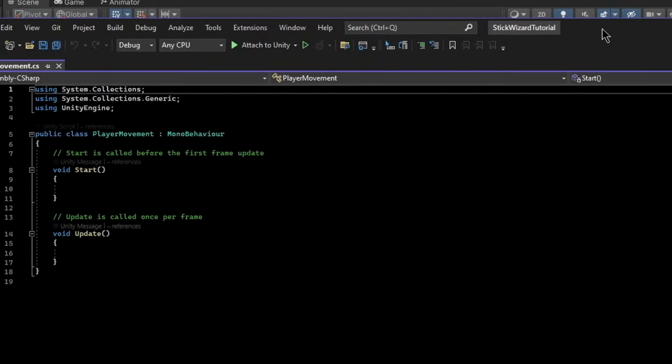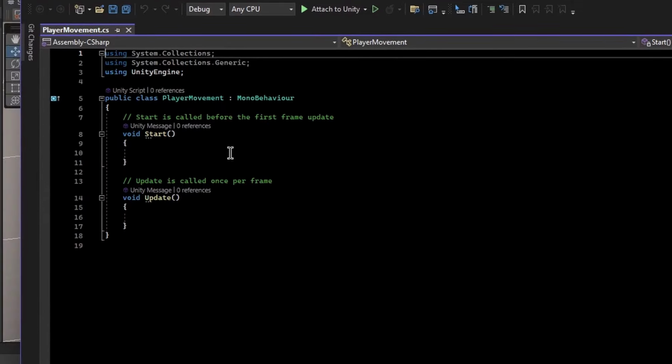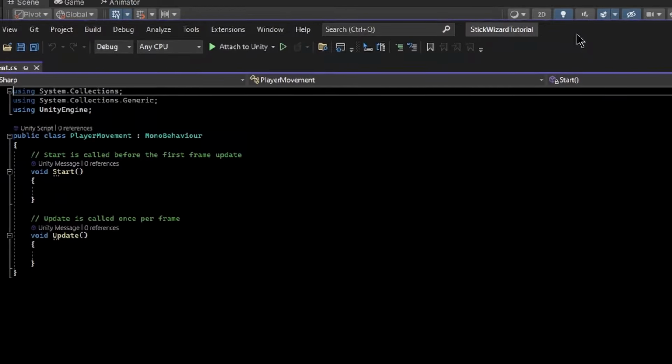If it doesn't open up like this, it means you probably don't have Visual Studio installed. So if you go on Google and type in Visual Studio, you can download the Community edition for Visual Studio for free. If you actually plan on selling your game, you have to get the pro version. So if you don't want to pay any money for it, you have to use either Visual Studio Code, or you can use Notepad++, or there's a lot of applications available to edit code. So when you actually open this, it looks like this.